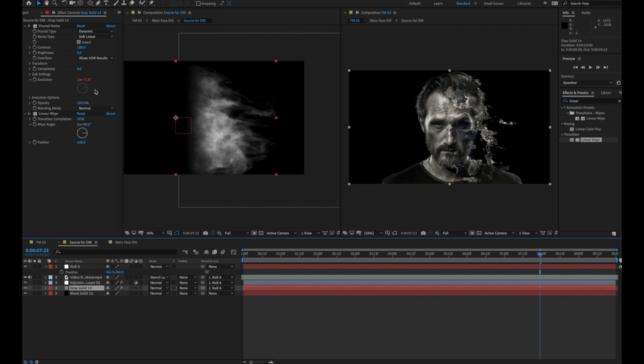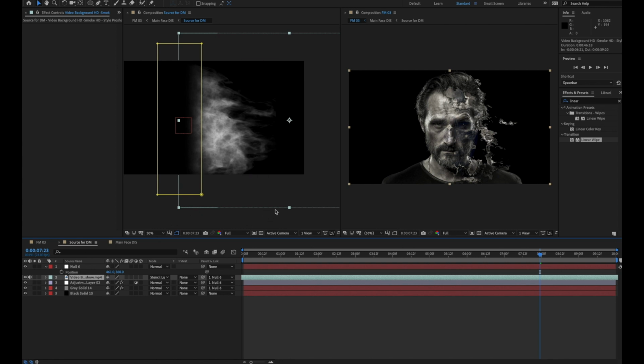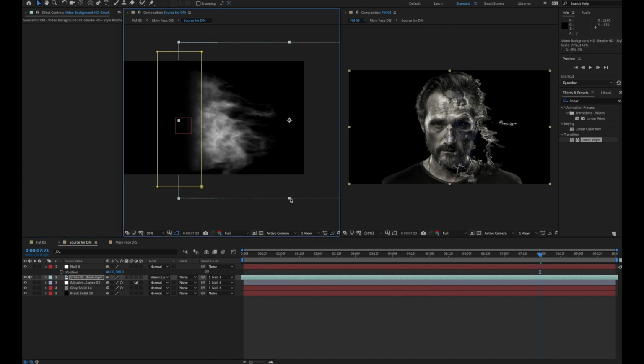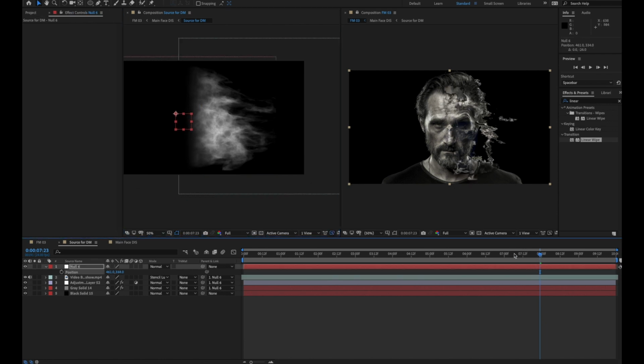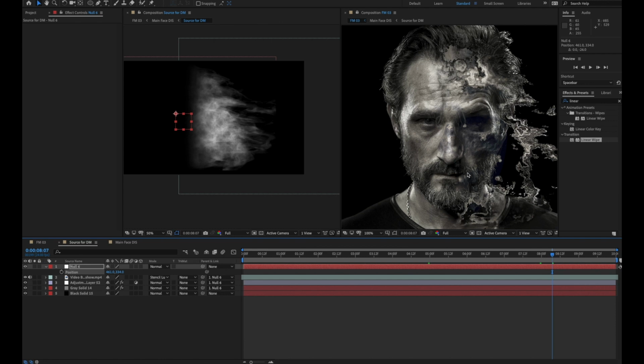So maybe what I'll do is increase the contrast here perhaps, and I could even take my smoke layer here and move that shorter a little bit. Okay, maybe something like that. Just want to see a little bit more of the skull here, some teeth and all that.